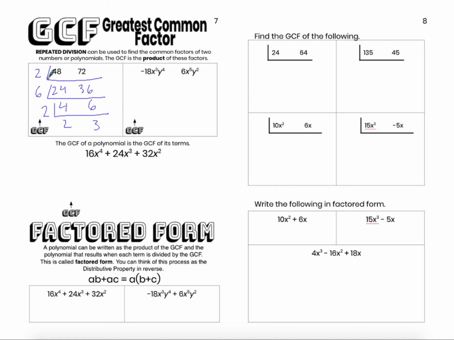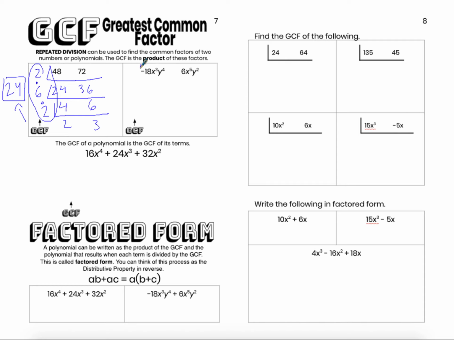Now to use all this work to find the greatest common factor, I multiply together all these common factors in this left column. So my greatest common factor is 2 times 6 times 2. 12 times 2, which is 24. That's my GCF. And now that I look at it, I can see, oh yeah, 24 is a greatest common factor of 48 and 72. 24 times 2 is 48, 24 times 3 is 72, and that is definitely the greatest common factor. Again, this is not required if you can just look at the two numbers and confidently find 24, for example.